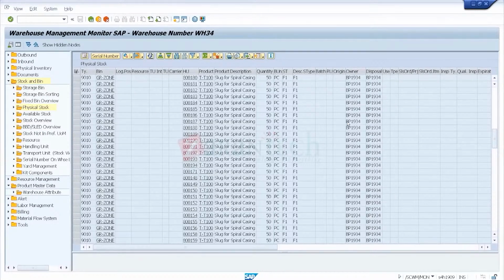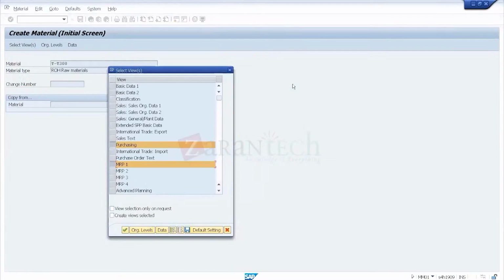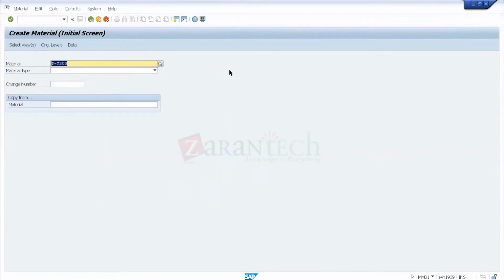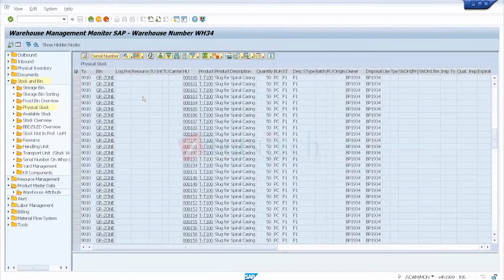I'm surprised. In the back end, all configurations are available. How does the system allow this without checking all those things? In the bin to bin movement, you're giving all the things manually, right? When you're moving from one bin to another, you're entering the quantity, the product, the process type, everything manually. So it will allow. The process step also we have to give manually, right? In bin to bin movement, yes.